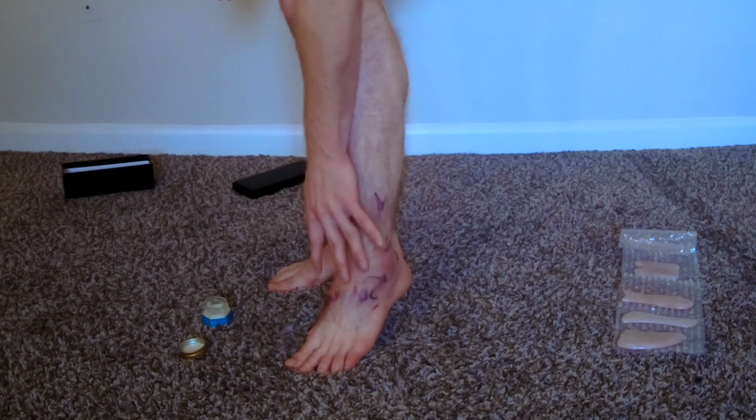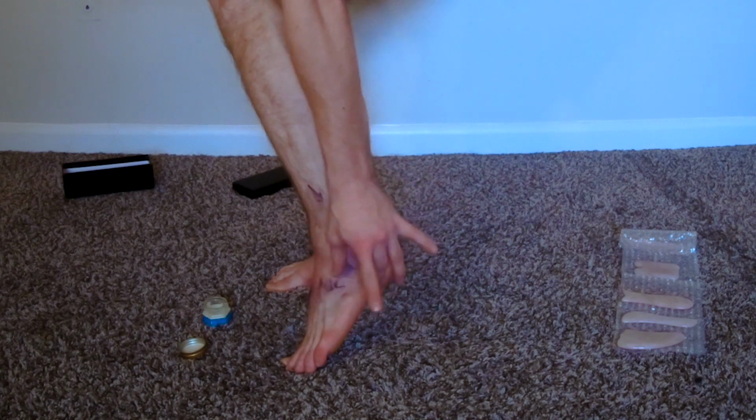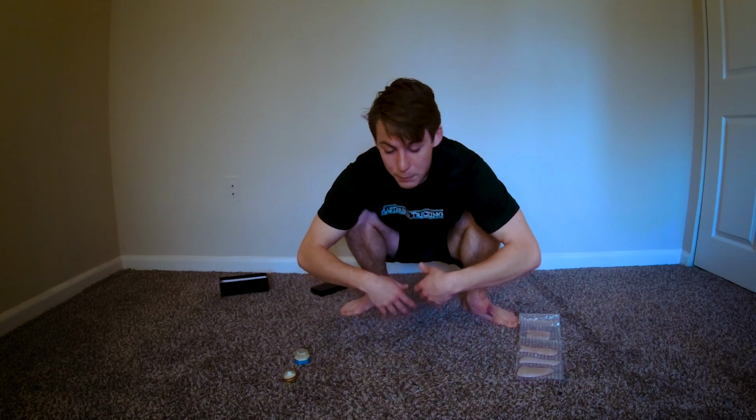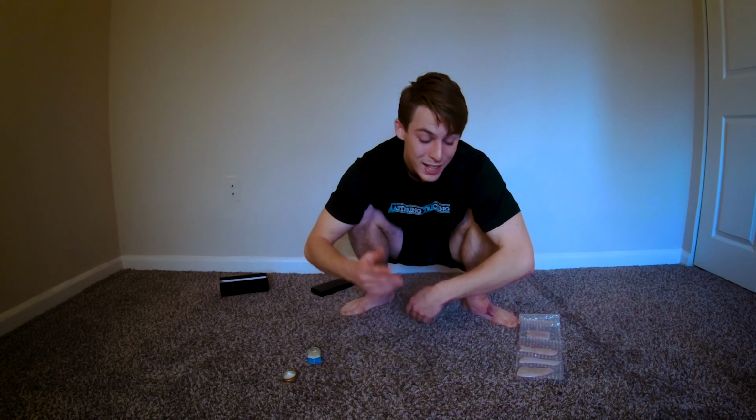You can see the bulk of the damage is near the top of my foot and near this region as well. So the more I work that region, the more I train it, do physical therapy and such like Wasa, the better it will be. So I know I'm on the right path.